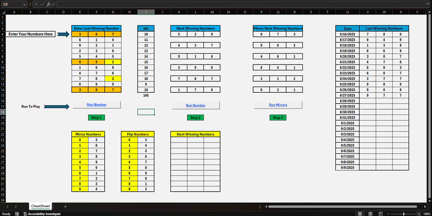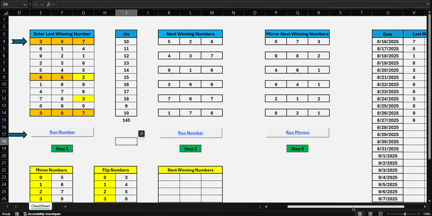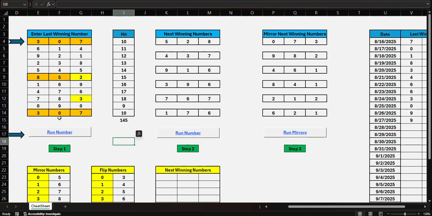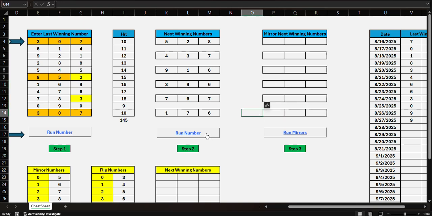Let me just increase the size of it so we can see it better. It's really tiny. There we go. So 307 came up with 470. So let's try that. Let's run that. Now we're going to go ahead and update this. Let's delete this real quick so we can see it better. There we go. So 407 is what we're looking for.